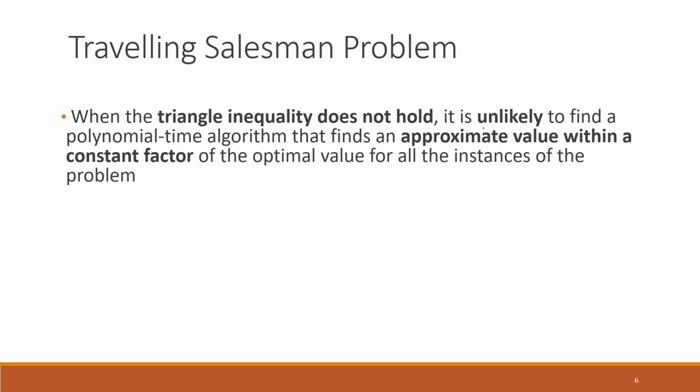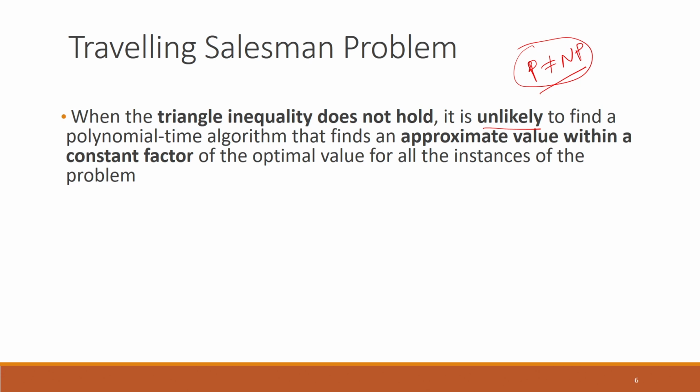First, why is it saying it is unlikely? This is based on the conjecture that there are these complexity classes which we have not discussed in this course, but there is a complexity class called P, and then there is a complexity class called NP, and there is this conjecture that P is not equal to NP, and this result is based on assuming that that is true. Okay, although no one has proved that classes P and NP are not the same, most people believe that probably P and NP are not the same classes.